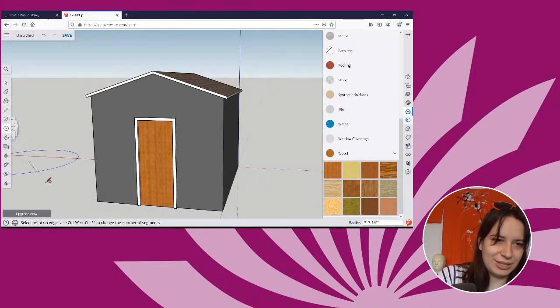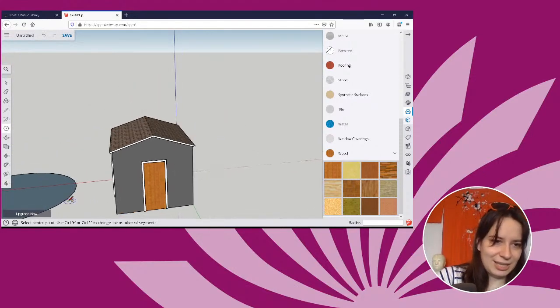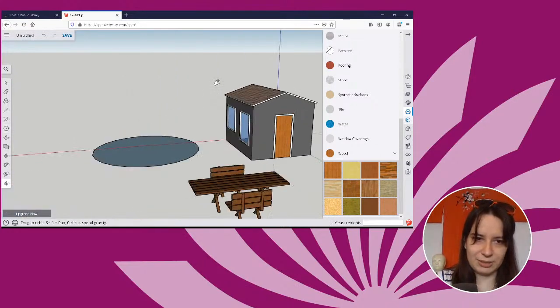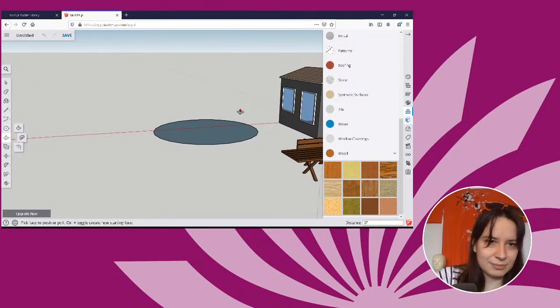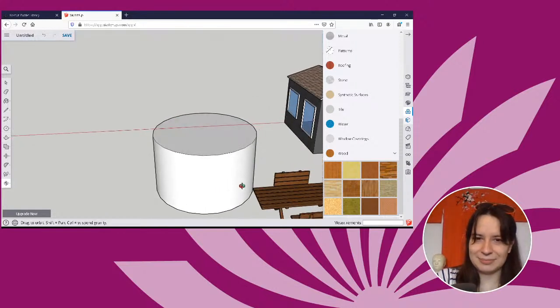I'm just going to draw a circle here just so you can see. And then I'm going to hit escape. And I'm going to hit my scroll wheel, hit the shift button, and hit the scroll wheel, hit the shift button just to move over. I'm going to use my push pull tool. And I'm just going to pull it down.